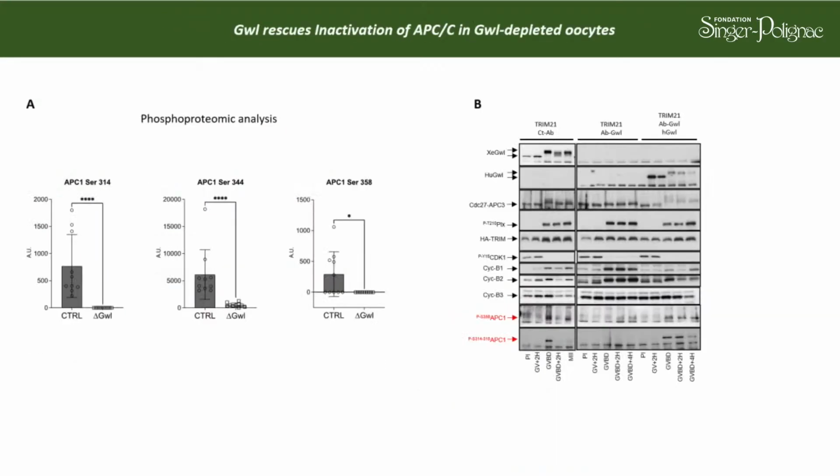And to finish, we also checked what we obtained in phosphoproteomic analysis. We see that APC1, another component of the APC that is important for APC activity, has three sites that are dephosphorylated in the absence of Greatwall. We confirmed by Western blot that these sites are dephosphorylated in oocytes devoid of Greatwall. You can see the phosphorylation site in control conditions, dephosphorylated when Greatwall is no longer present in the oocyte, and phosphorylated again when we add back Greatwall.